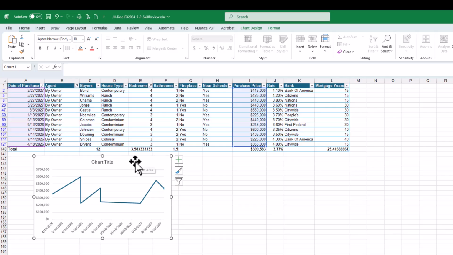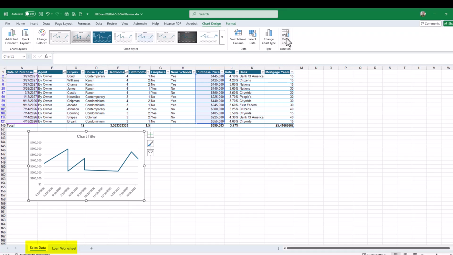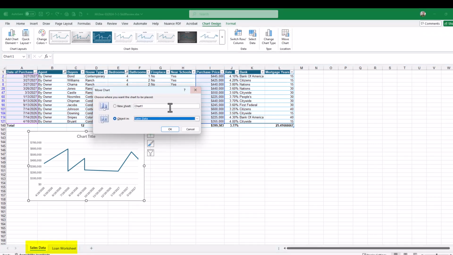So I've got my chart selected, and up on the chart design tab, that ribbon, we have all kinds of things we can do here. At the very end, there's a button that says Move Chart. Right now, our workbook has 2 worksheets in it. Click on Move Chart, and it says, right now, I see it as an object in, and that's great, except we want to go to a new sheet. It selected the words Chart 1. We're going to call this For Sale by Owner. And I'm going to click OK.